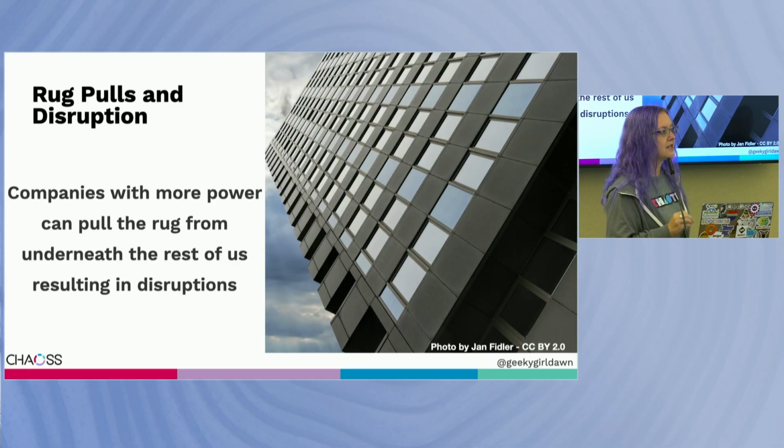Open source projects that are controlled by a single company have a higher risk of disruptions over the longer term because they operate at the whims of that company holding the power. And there's little recourse for outside contributors or users with less power when that company decides to go in a direction that maybe doesn't align with the expectations of all of the other participants within the community.